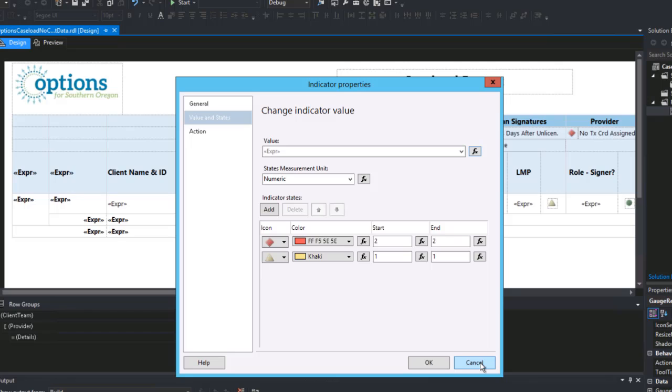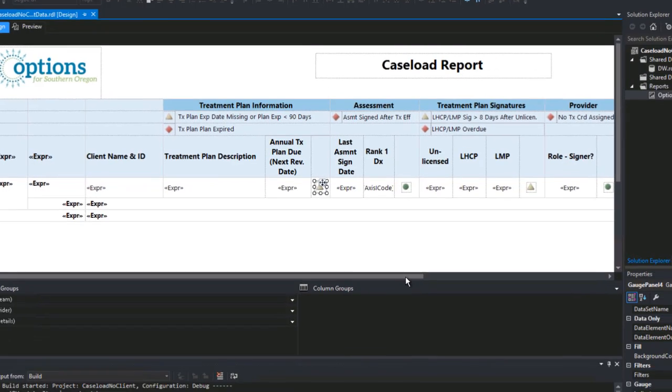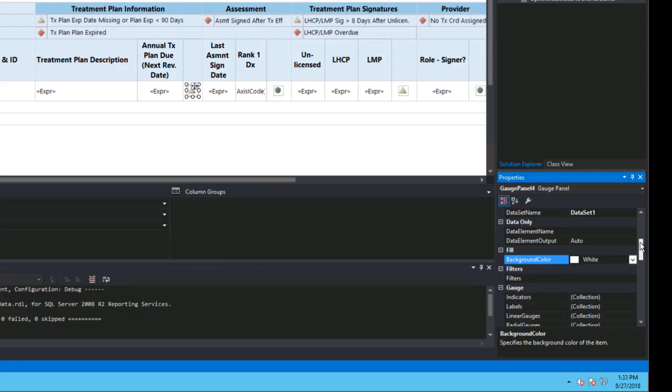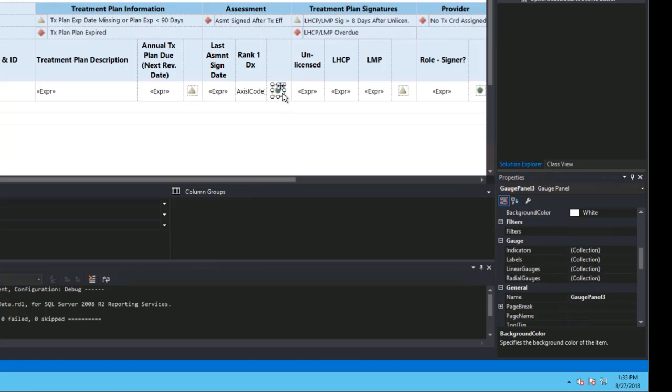And then the other thing that I've done with indicators is, when you highlight the gauge, which is the outer box around the little indicator, you can go over here into your properties menu, and there's an option called visibility. So you can say whether or not to show that indicator. For example, if you had a value that meant everything's fine, then you could hide those so they don't distract people from the ones which aren't fine.